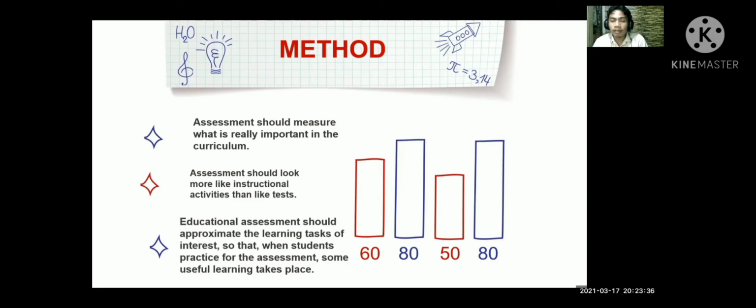So, method, paano ba natin i-grade yung isang estudyante sa isang portfolio assessment? So, first, assessment should measure what is really important in the curriculum. No? Kailangan pasok sa curriculum yung mga pinagtuturo mo, di ba? Pinagtuturo natin. And according talaga sa syllabus na nandun siya sa curriculum. And doon natin na-measure kung ano talaga yung specific learning na sinasabi kanina. No? Kailangan nagse-set ka ng specific learning and specific topic na dapat matutunan.